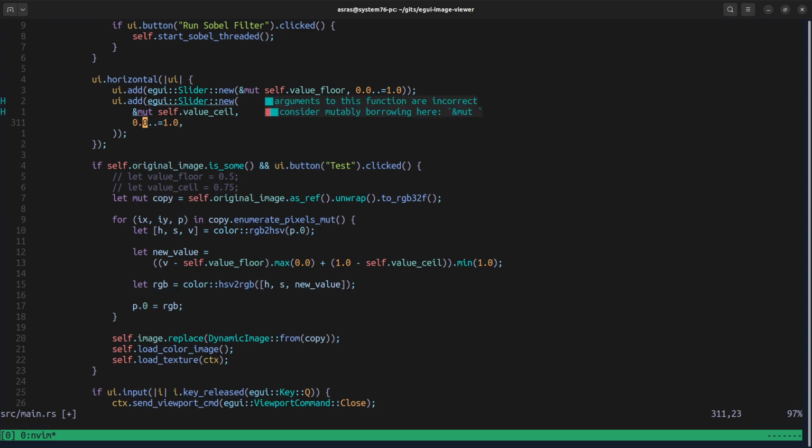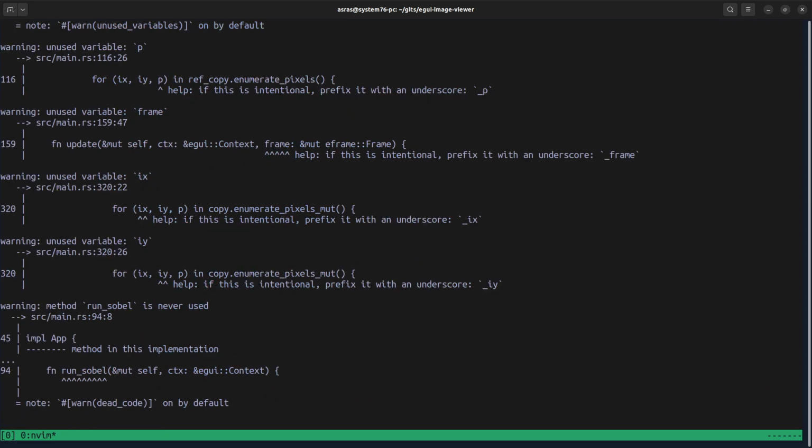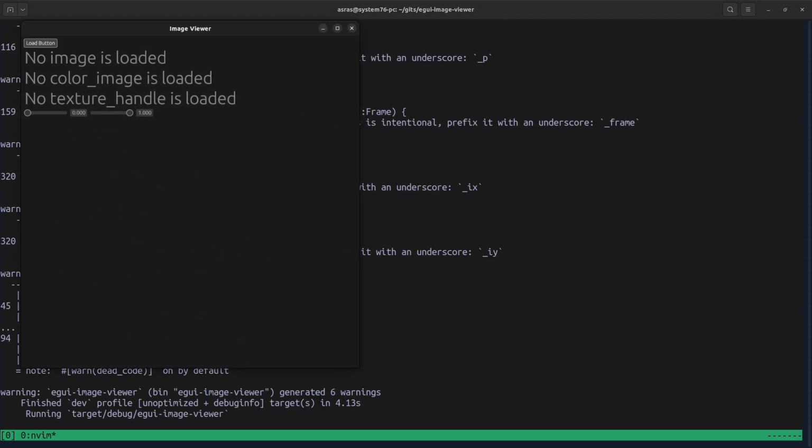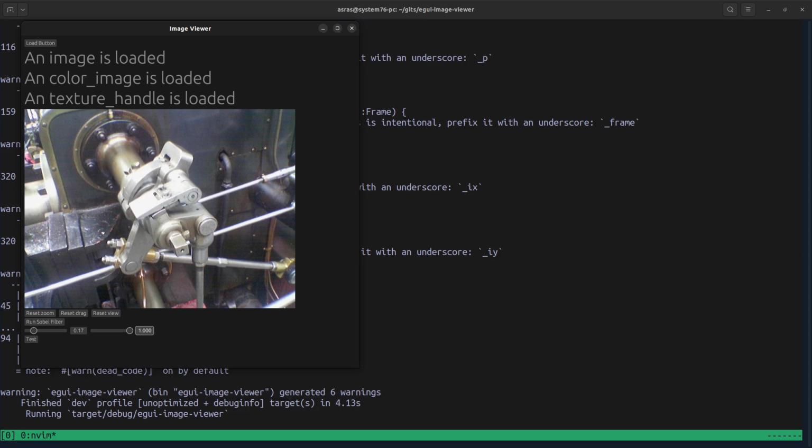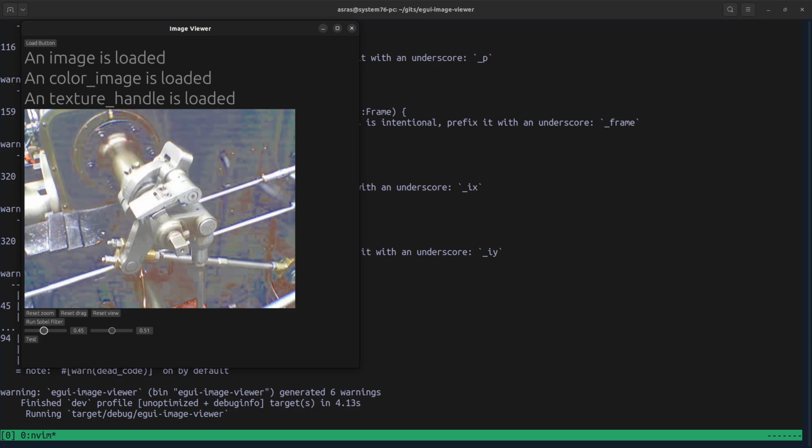That was this one. 1. Run it. Say it like that. What if we have them really close? And what if we do this? That also works, but it's really doing some weird things to the image.